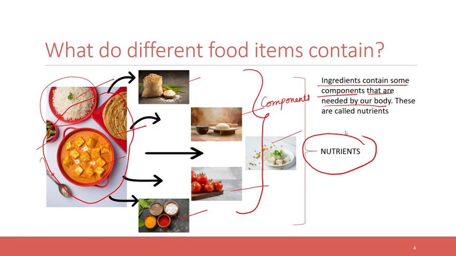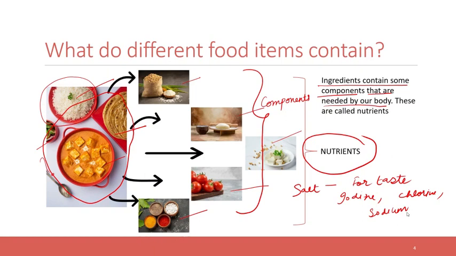See, we add salt in our food. Why do we add salt? For taste, right? And you know what? We add salt because it contains minerals like iodine, chlorine, sodium, right? Which are very important for our body. See, a small ingredient can change the taste of our food and even make you healthy.